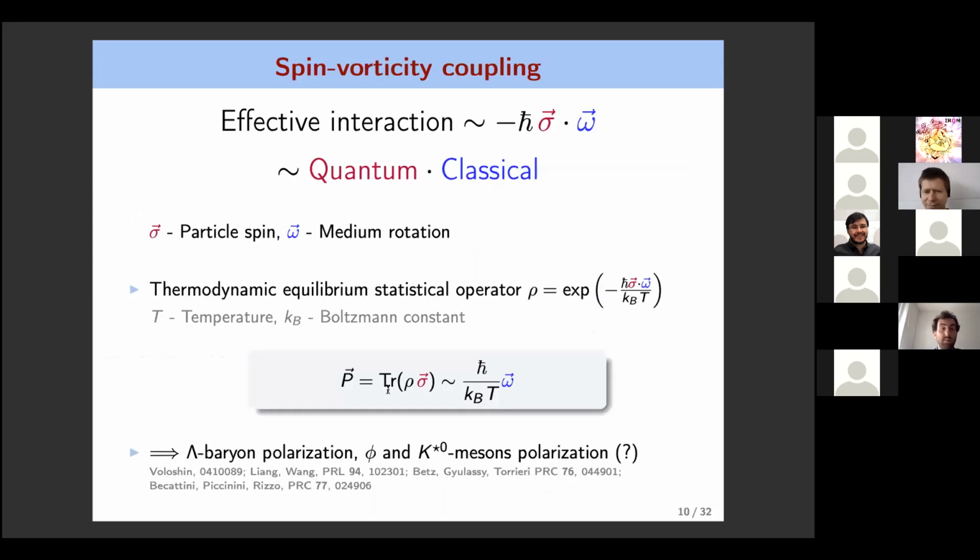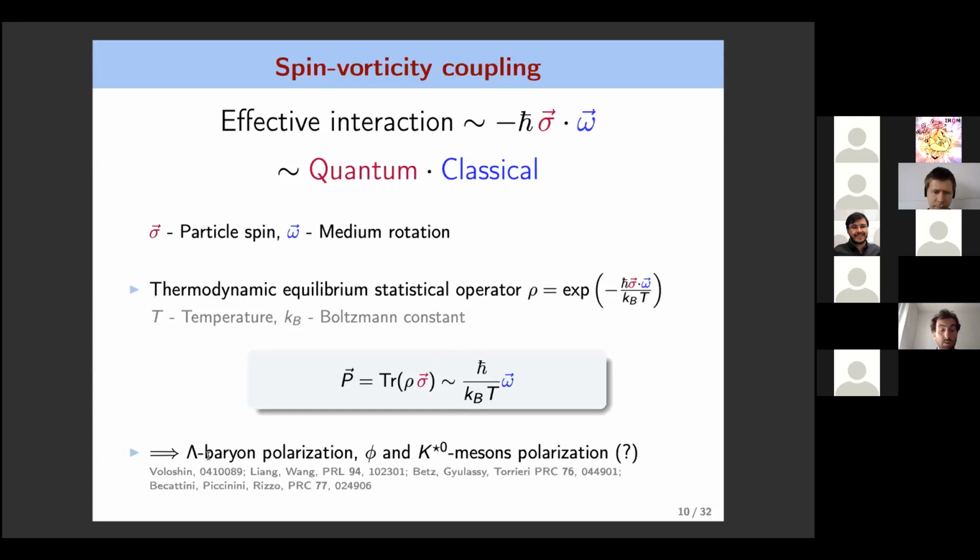And again, as I said, when there is a medium of quantum particles in a rotating system, there is a sort of effective emergent interaction which couples the quantum and classical, and which couples the spin to the vorticity of the medium. One can estimate the polarization due to vorticity by simply using a Boltzmann-like statistical factor, in which the energy is an effective energy, which takes into account the interaction of spin and vorticity. One can show that the polarization is directed along the vorticity, and this is the factor: we have an h bar and the Boltzmann constant over the temperature in the denominator. And this is also what we expect to happen, roughly speaking, for the particles inside the medium.